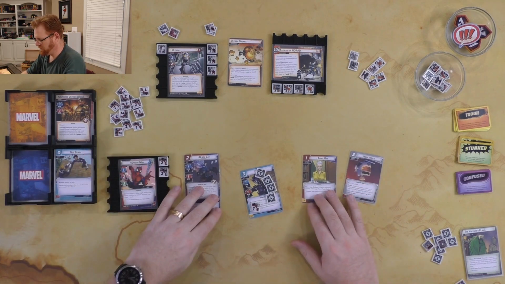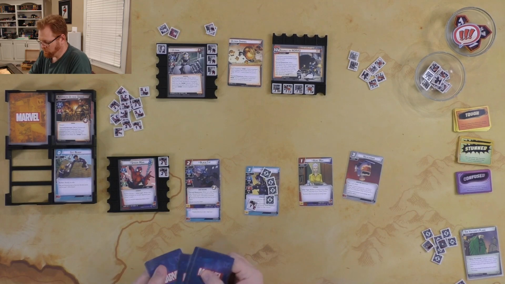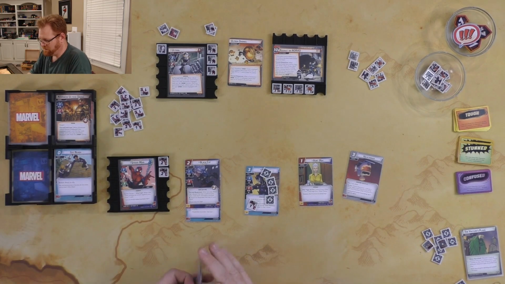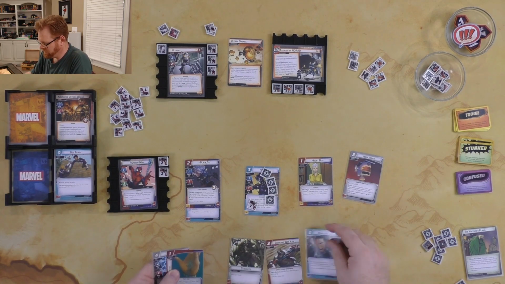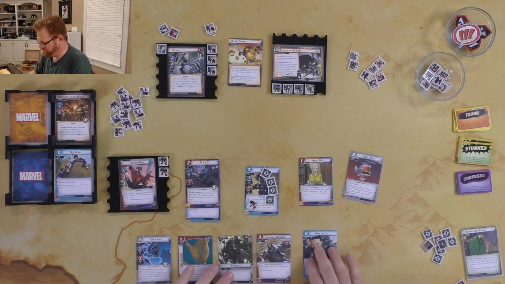All right, we'll be done. We're going to draw 5 cards. 1, 2, 3, 4, 5. Not quite out of cards, but pretty close. We'll be out of cards as soon as Ultron comes to attack.